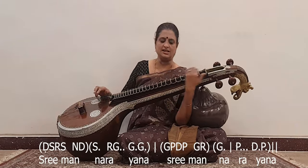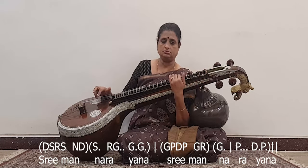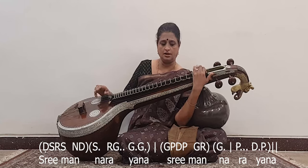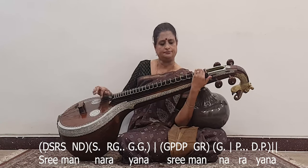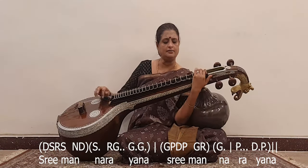Now, the second sagati is Sreeman Narayana, Sreeman Narayana.